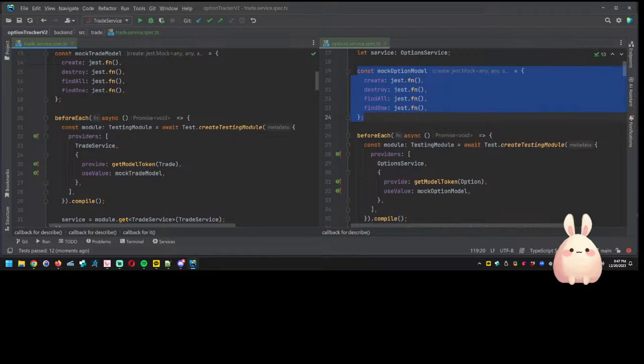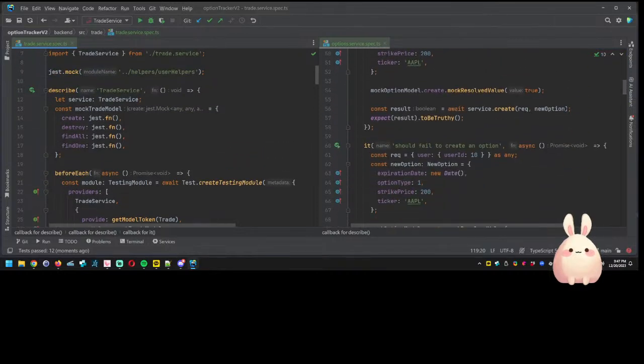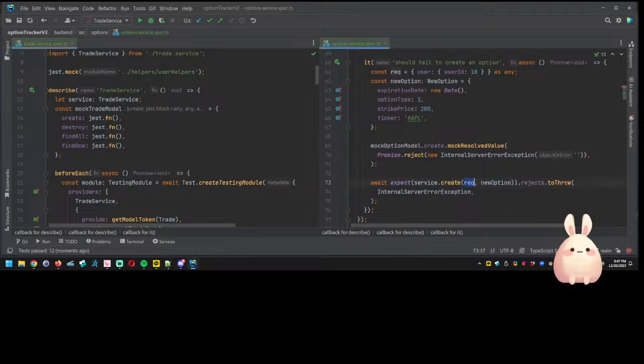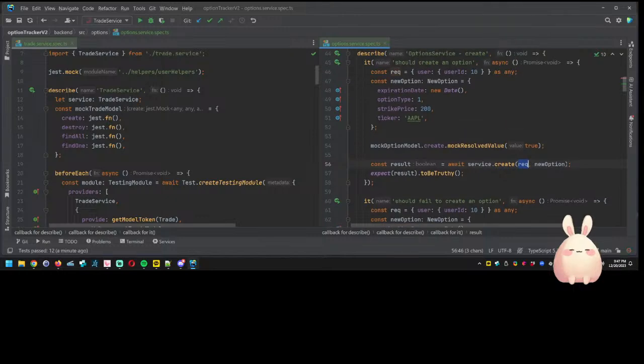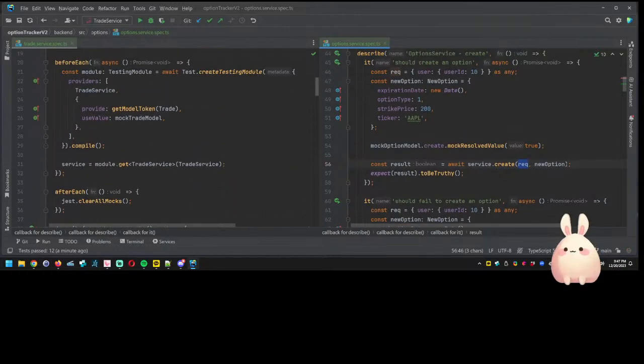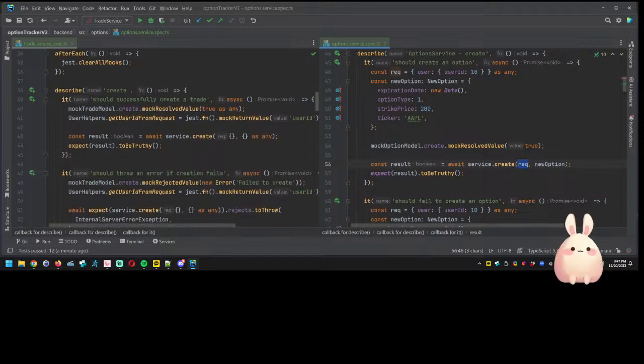What did I do here? That's a request. They use a mock for user helper, and you don't really have to.